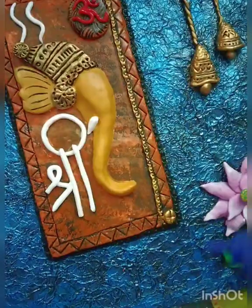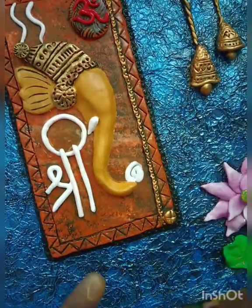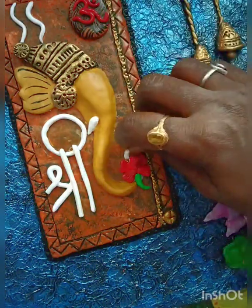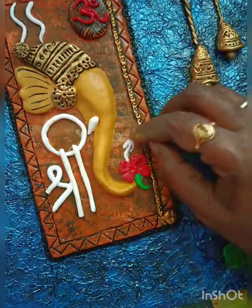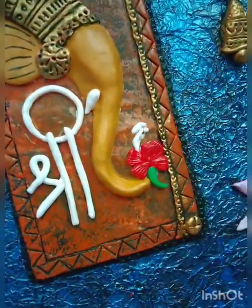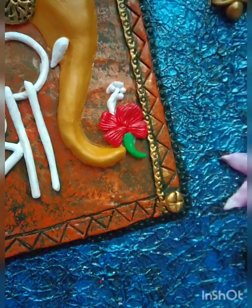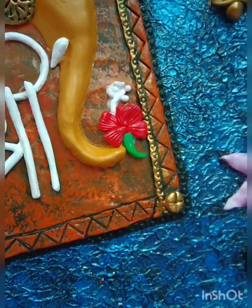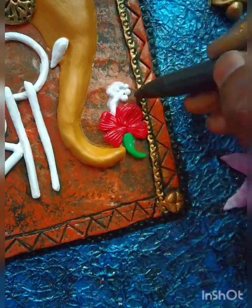Now we are going to finish it neatly. Then apply glue near the trunk to stick the hibiscus flower which we have already colored. This is fevicol. Now stick those small circles, balls, which we have already colored with white. Take the help of the pencil or pen and then just adjust it neatly.